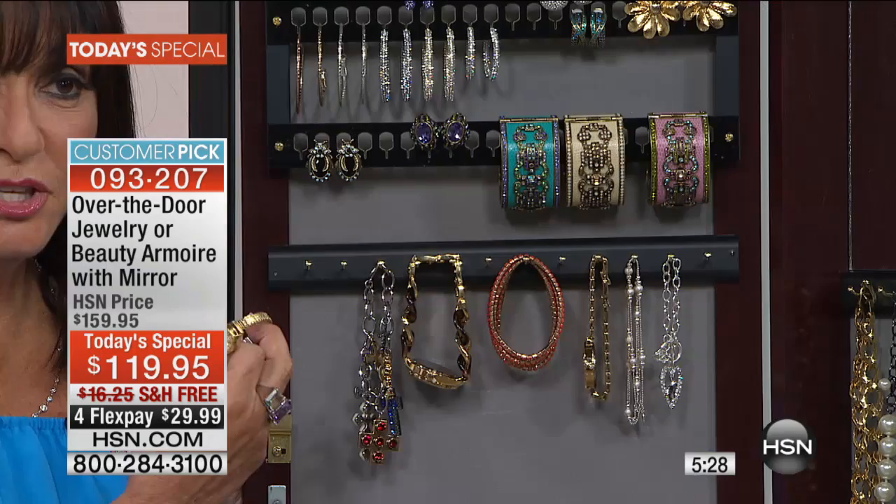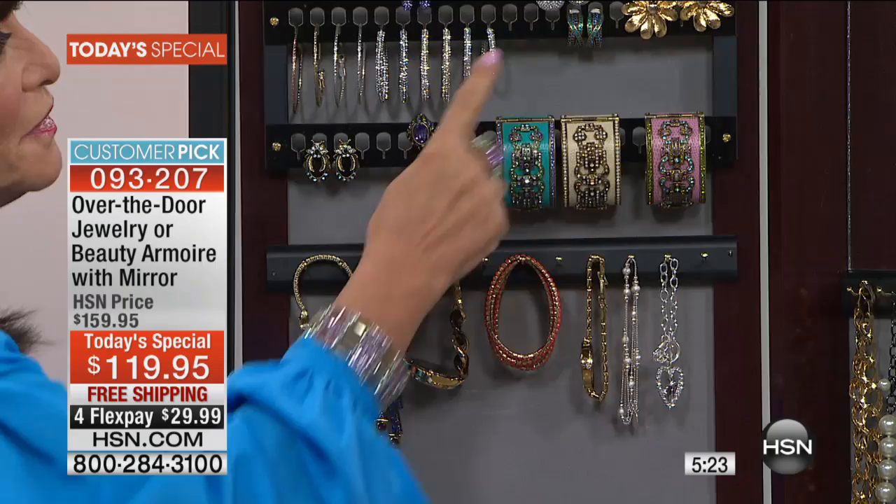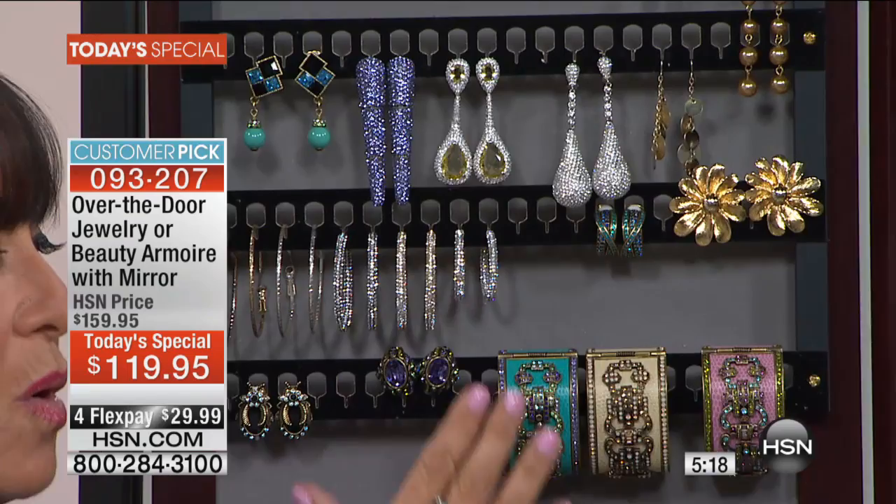I have so many things, like my grandmother's watch. I think of her every single time I open up the armoire. I look at these earrings — Joan Boyce gave me these, and these are the earrings I wore to Kristen's wedding. So all these different things in here maybe don't add up to a lot of monetary value. They add up to something that's more important — memories. This is a photo book of all of your memories. Everything that has that special moment to you.